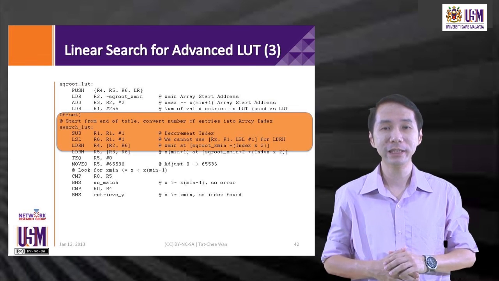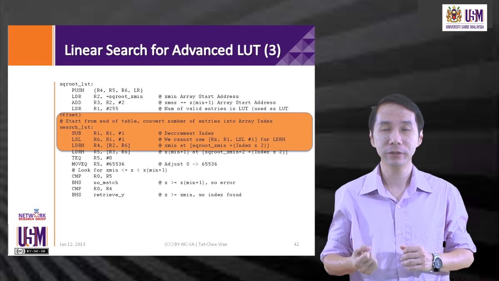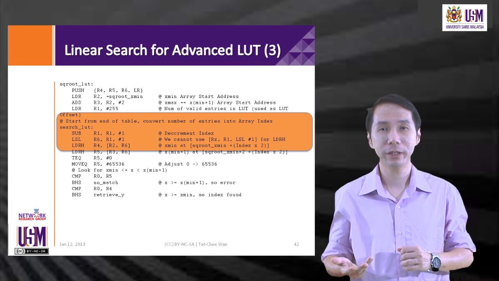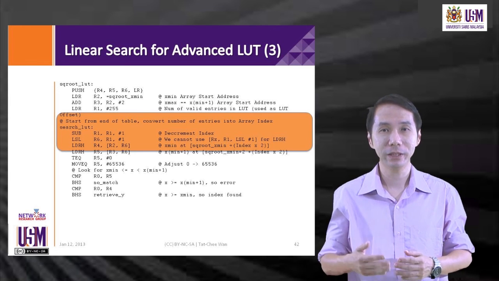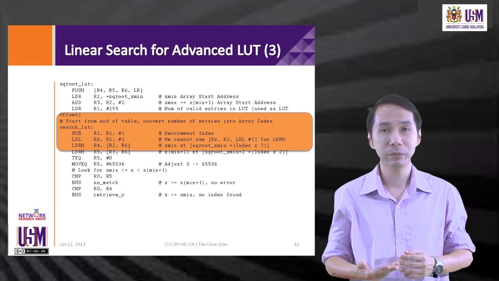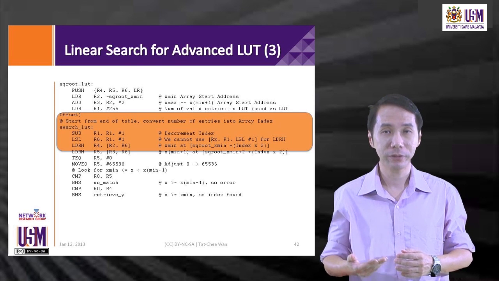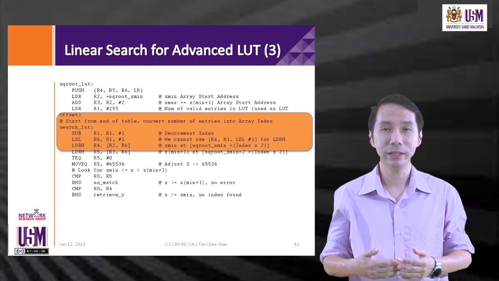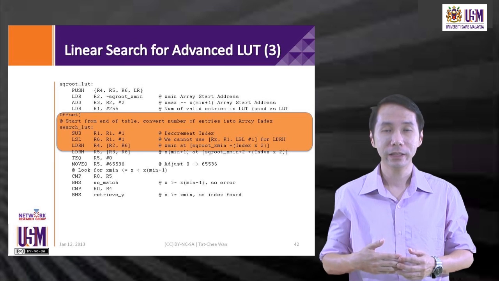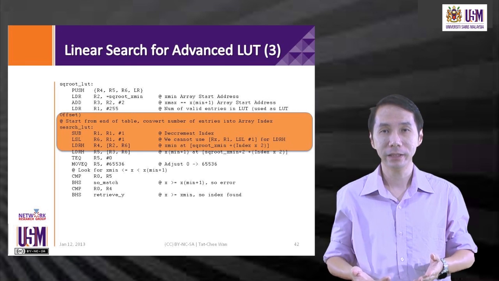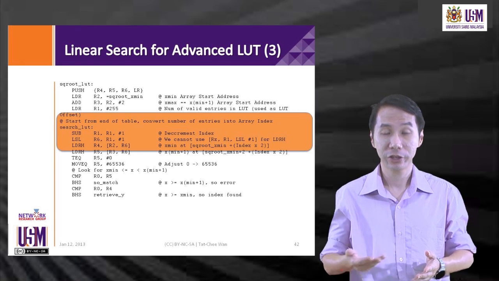At the beginning of the routine, we will first of all preserve any register that we will modify, starting from R4. And then after that, we will set up the address pointers to the minimum and maximum bounds of this given item. Finally, we need to start the reference of the array from the last item to make it easy for the comparison checking later.